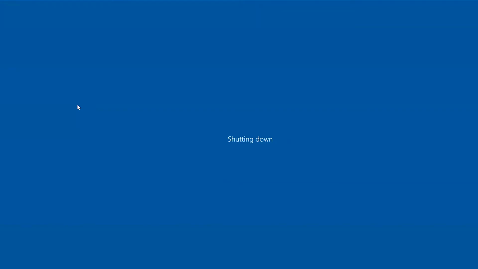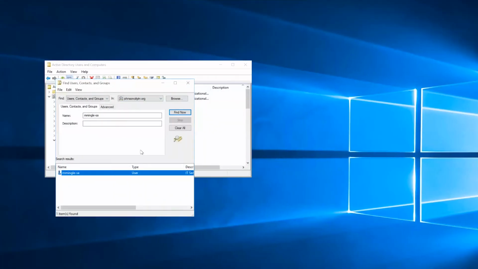Okay, so there we go. We got the response. As you can see, the server got shut down immediately. I'm also getting an email to let me know, because that was part of the response script that we created. It is creating that log file on the server for me, as well as you can see over here in my Active Directory, this account has now been fully locked and disabled.